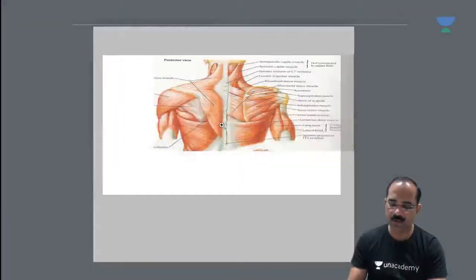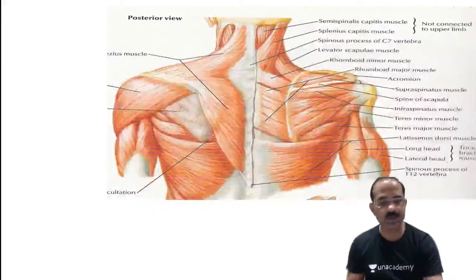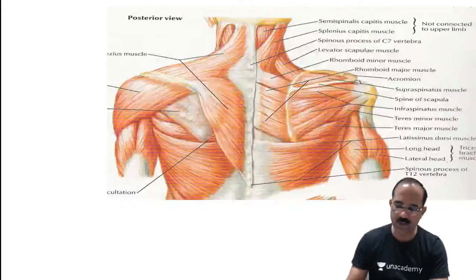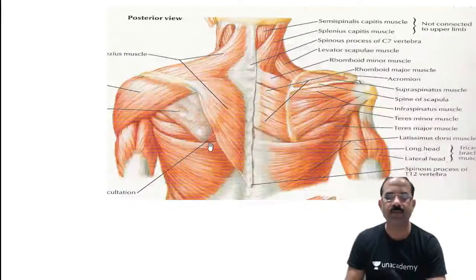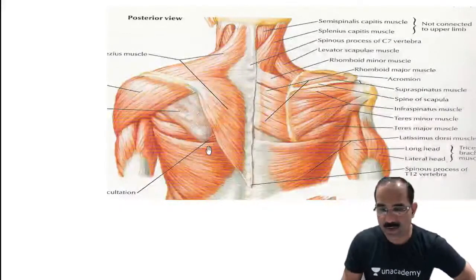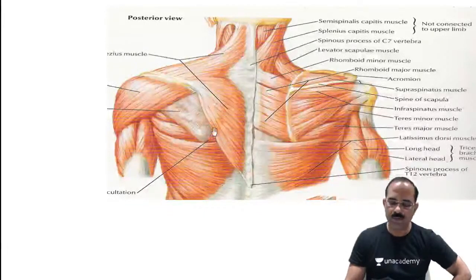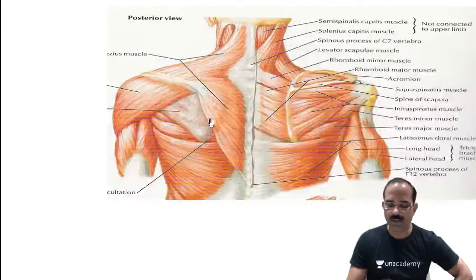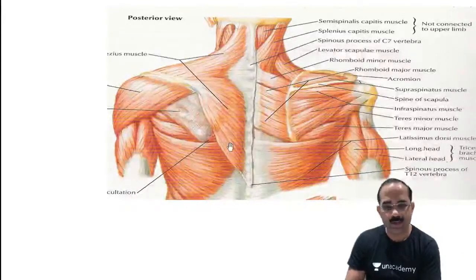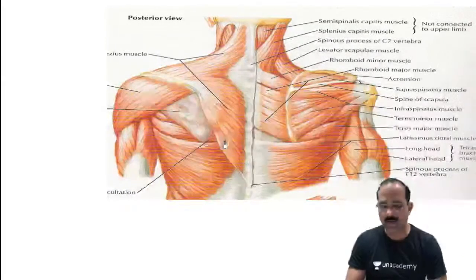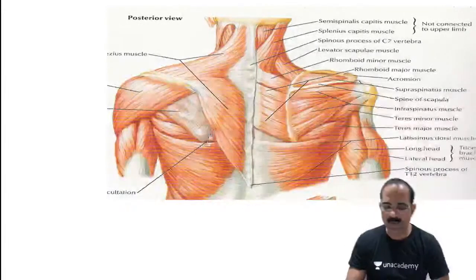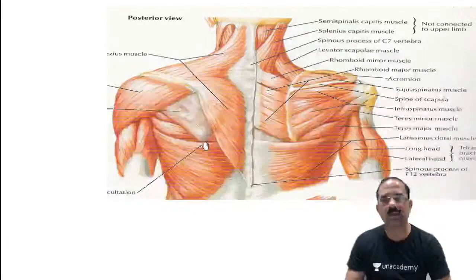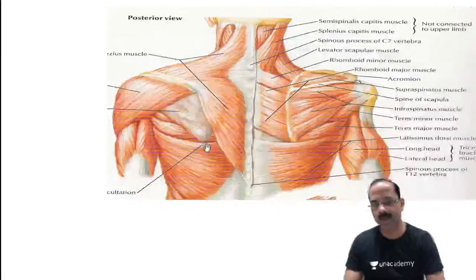This is the triangle of auscultation. I'll just magnify the slide for you. Yes, that's the triangle of auscultation here. What are the boundaries of this? Who's medially? Trapezius. Medially is the trapezius. Who's below? Latissimus dorsi. So below is the latissimus dorsi. And who's lateral? Laterally is the medial border of scapula.